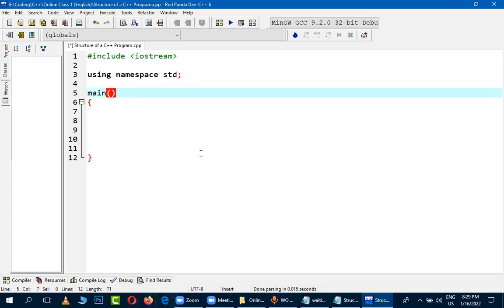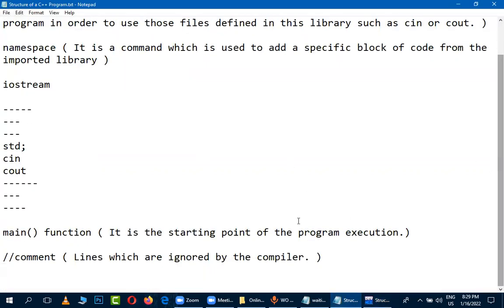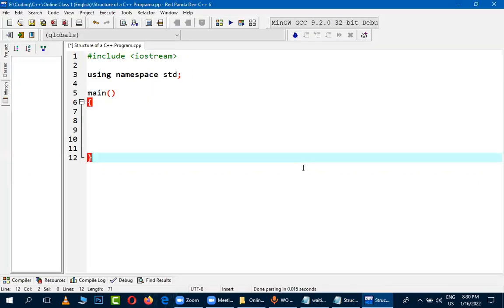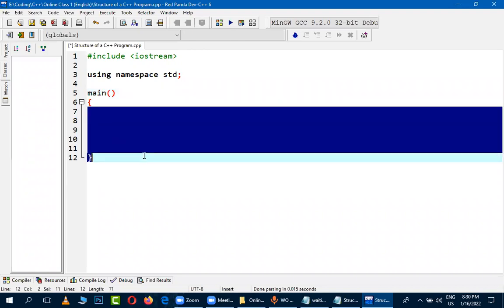So let's talk about the main function. What is the main function? It is the starting point of the program execution. Whenever we run this program, this is the starting point. The compiler will be looking for the main function. When the compiler finds the main function, it will start executing whatever is written inside it.